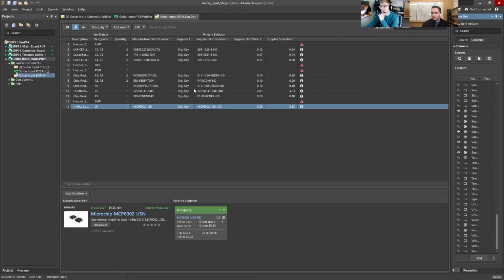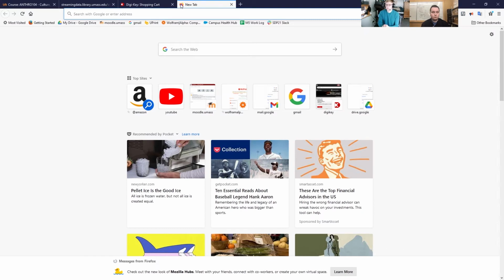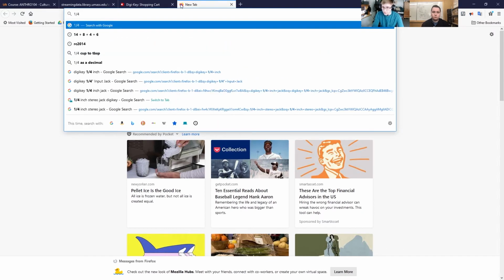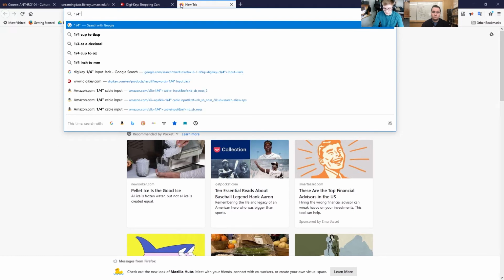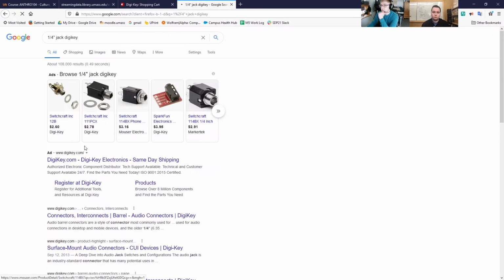The next step is to handle these parts that don't have links on them. These are all going to be the same, except for one of them. I have a power connector, which I'm actually not going to supply a part for. That's okay. So let's go find an appropriate header. Let me grab a thing to search. Let's see, I found this part before just by Googling it. I want a quarter inch jack on Digi-key. Usually you go through the Digi-key search, but I happen to know what I'm looking for. It's right here. Actually, this would be even better. This is exactly the one that I want.